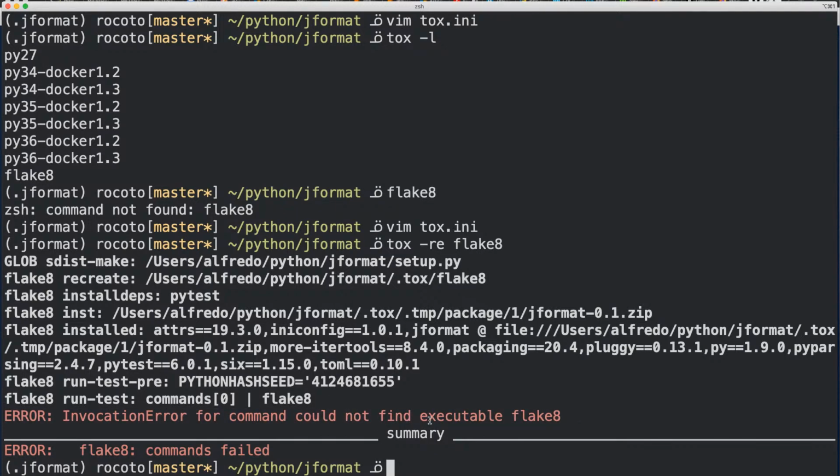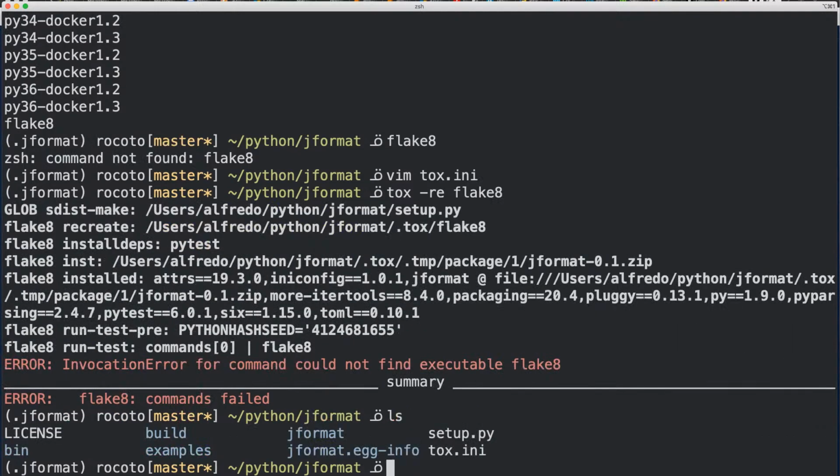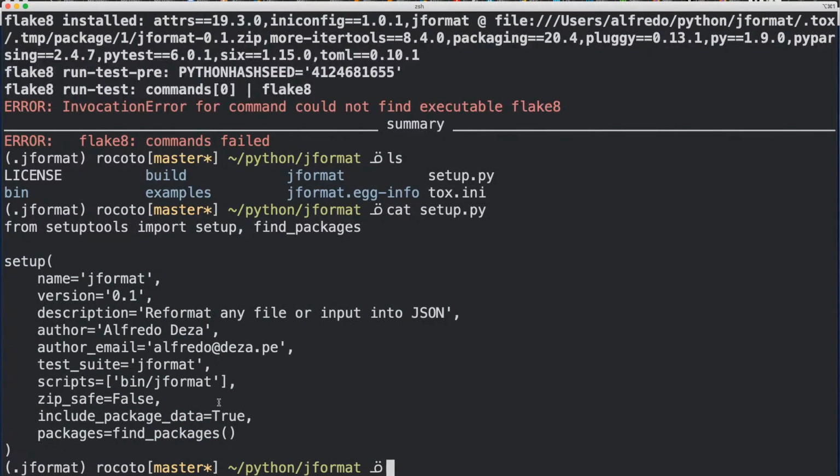So again, I think this is pretty useful stuff for Python. So again, setup.py, you can do python setup.py develop to develop on the fly, setup.py install if you really want to install it, and build to build the thing that you're actually going to be able to upload to the Python package index. The setup.py can be as easy or as complicated as you want. I think this is almost the bare minimum.